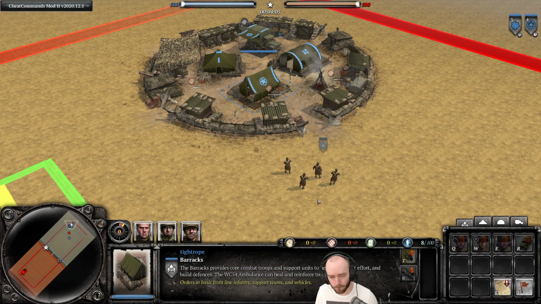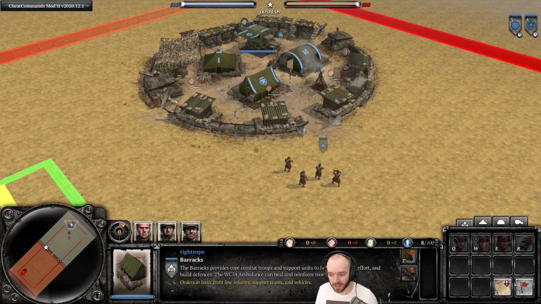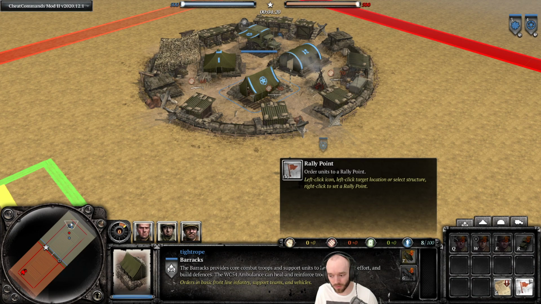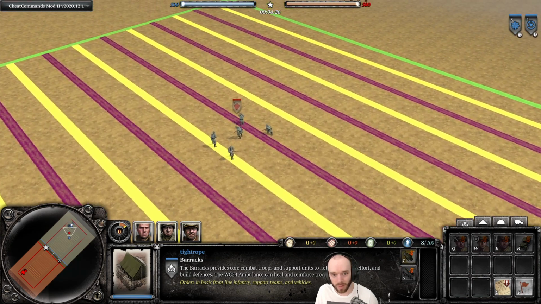Interesting. I'd hate for somebody to set their rally point with V and then accidentally click off as to transfer orders and transfer away the officer. I wonder if this should be over in this position instead, a bit further away from something. But most people just set their rally points with right click anyway, so maybe that won't matter too much.